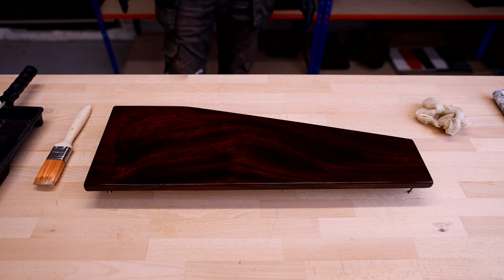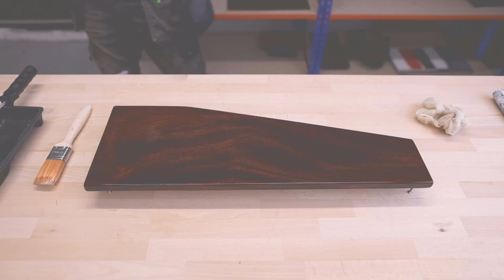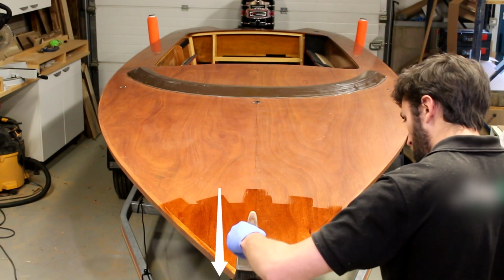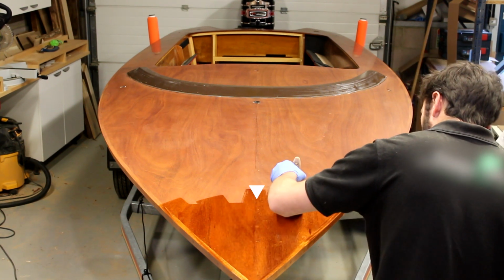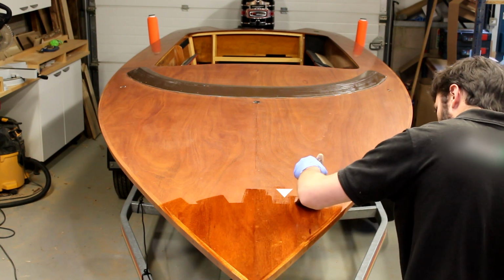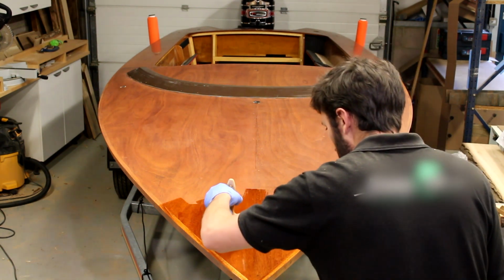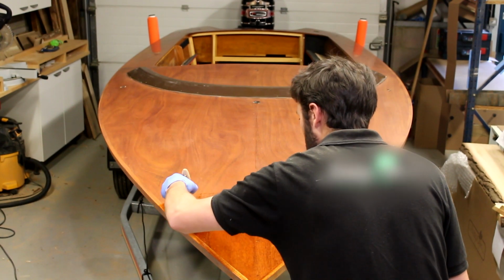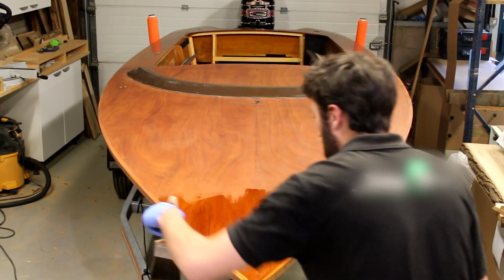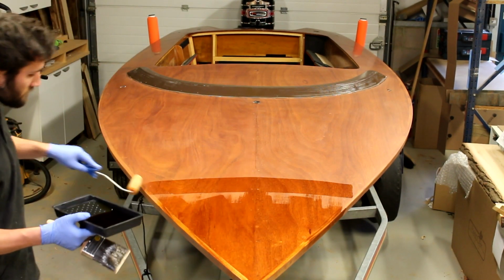Okay, so that's an up close shot of what we do during the tipping process. Let's take a look at how that applies to actually doing a boat. So here you can see a boat that I'm working on and using the roller and brush tipping method. I've rolled this first section on and now I'm starting to tip. You can see I'm using quite a wide brush for this. This is a 4-inch Purdy brush, which just helps me to tip this large flat area nice and quickly and efficiently, and get the varnish on as quickly as I can.